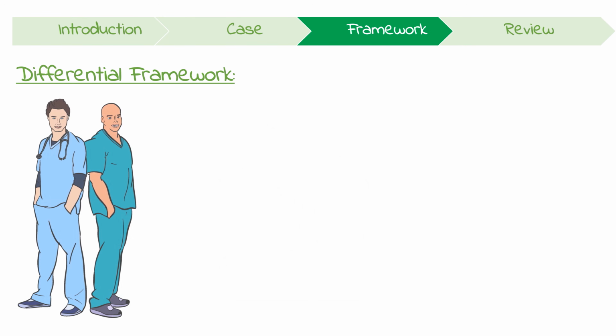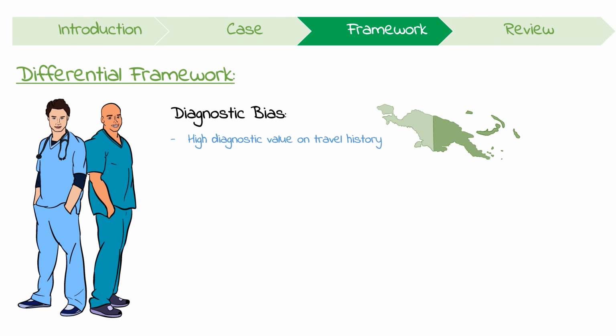Back to our students, you explain the importance of a structured approach, regardless of the strategy you use, and go on to highlight a common form of diagnostic bias the students should be aware of. The overly confident student immediately placed a high diagnostic value on the patient's travel history. He then didn't re-evaluate the likelihood of other differentials, even after being given more information, which might actually just suggest croup. This is known as anchoring bias.